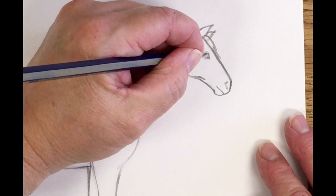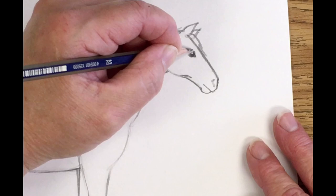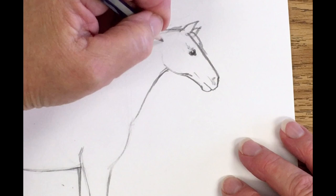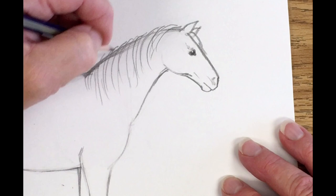Okay, so now that you've got your drawing pretty cleaned up and you're down to the basic sketch, just the lines you want to keep, you can go back and fix any areas that need redrawing. I got a little bit enthusiastic with the eraser around the eye, for instance. And then it's time to start adding in some details. Of course, if you're drawing a particular horse, it's great to have a photograph to look at, if not the horse itself, but we can make some general assumptions.